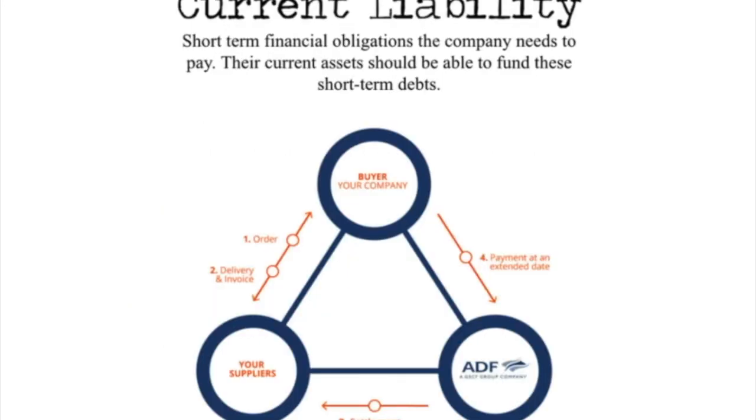Okay, so now we're on liabilities, and liabilities is simply a financial obligation, so the company has to pay it off. They're contracted to do so. And we can break it down into current liabilities, or we can break it down into non-current liabilities. It's very similar theory to when we were talking about current and non-current or fixed assets. A current liability is short-term. It's expected to be paid very soon.